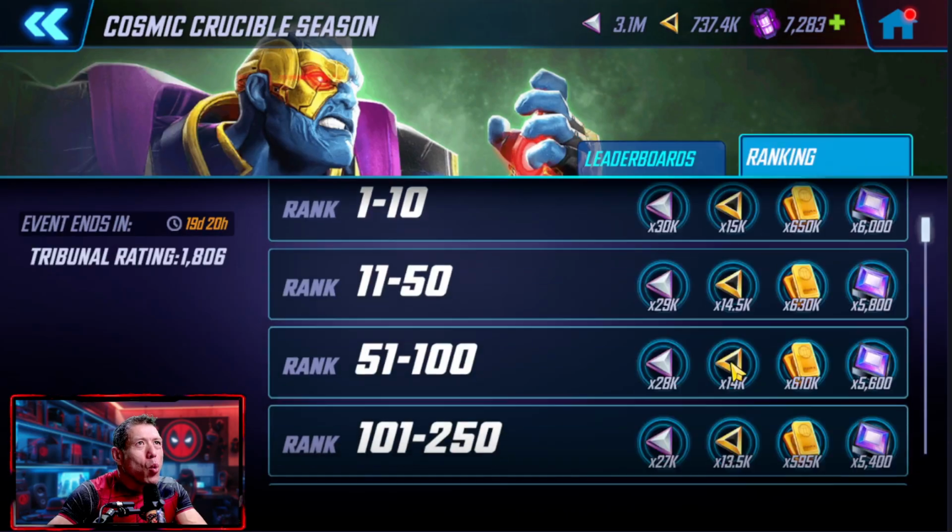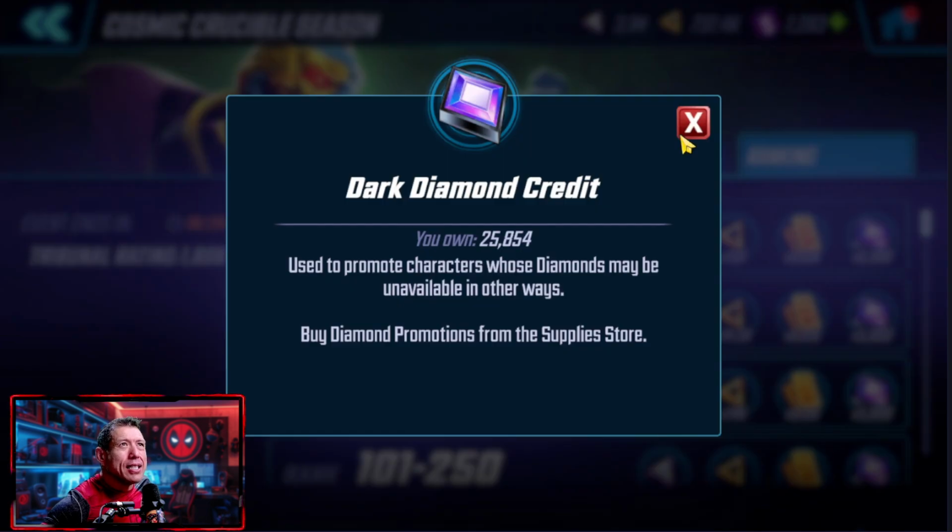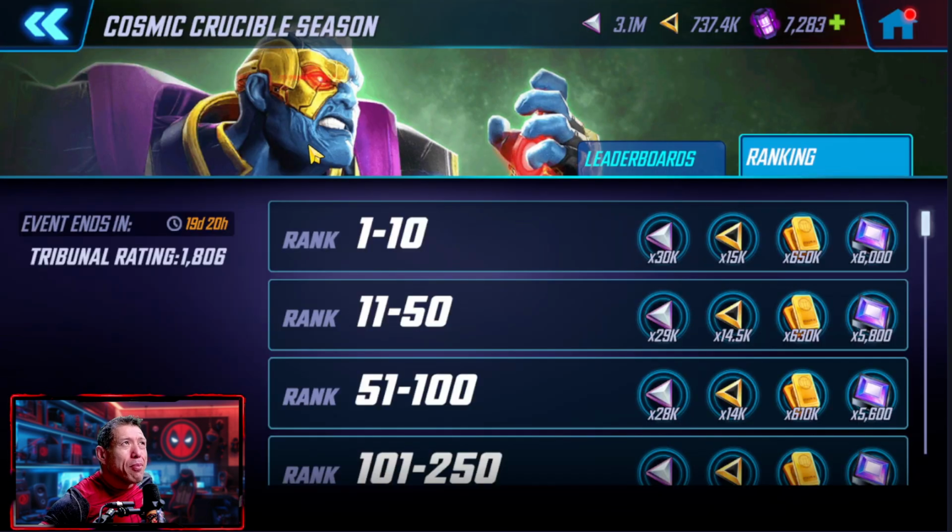rewards, the ranking rewards. Yeah, they are coming out with these new shops and this new legacy currency, but right now there's not a lot to buy in the Crucible store, not a lot to buy with these elite credits, these dark diamond credits. I'm really kind of hesitant to spend these right now because I don't know what they're gonna do as far as the rewards for Old Man Logan or Shadow King.